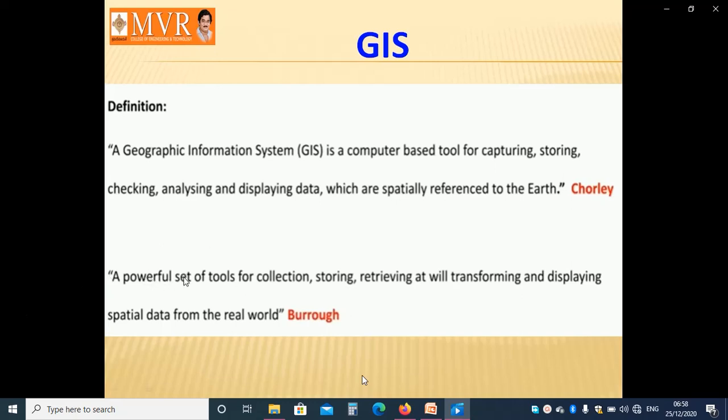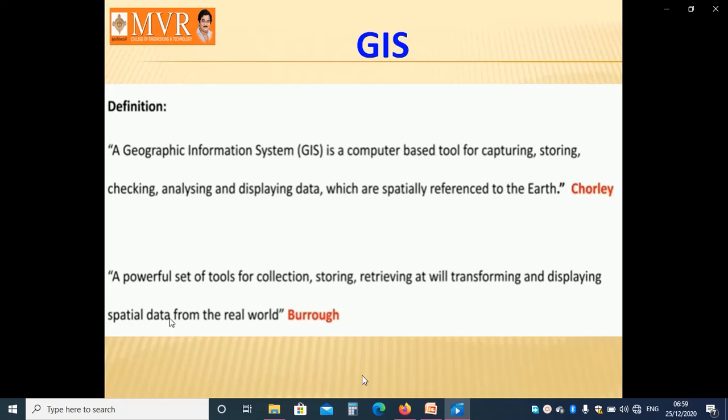So a powerful set of tools for collecting, storing, retrieving, transforming and displaying spatial data from the real world. In further classes we will learn in detail about spatial data and non-spatial data. Okay, this is the GIS. GIS is always capturing, storing, analyzing and finally displaying data.